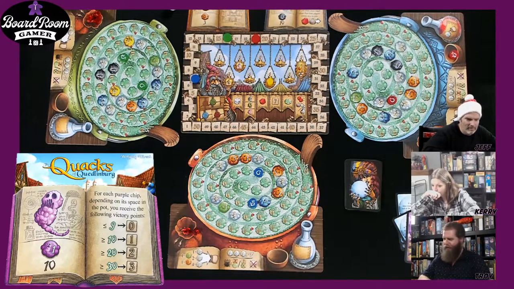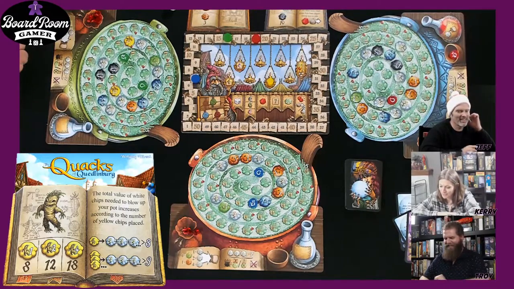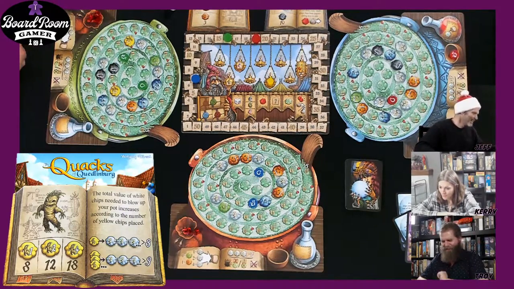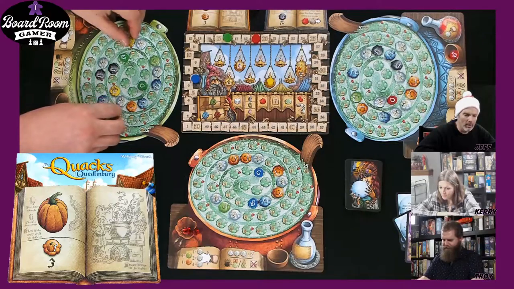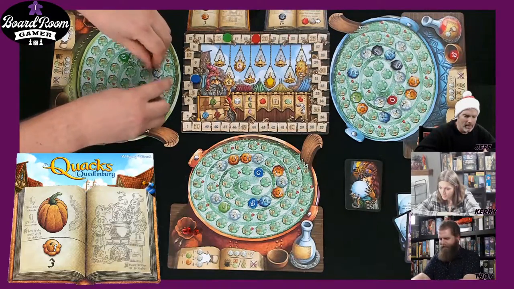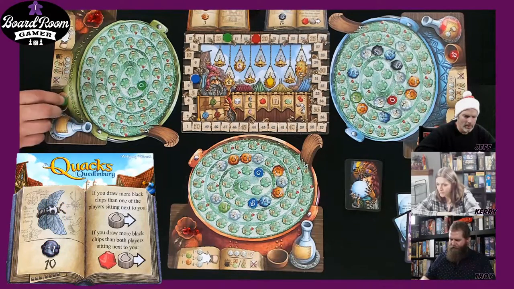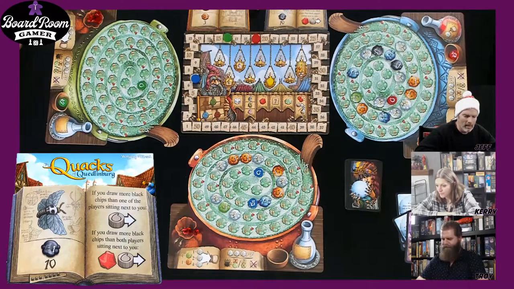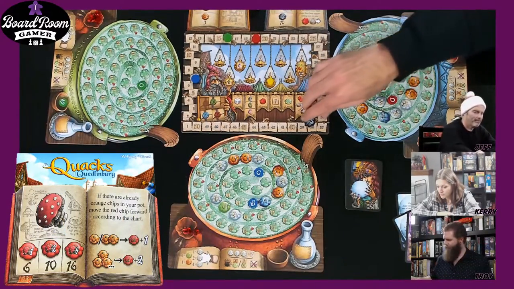I need to start catching up with victory points, so I'm going to try one of these purple guys. Okay. See how that goes. And first out of the bag. That's how it goes. 9. Place it right on the 9. Okay. I have 21 to spend. I will procure some things. 10 goes up. How about a moth. Oh yeah. And a red 2.